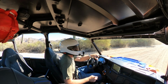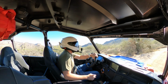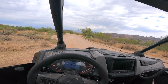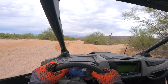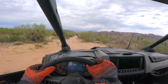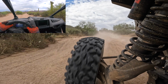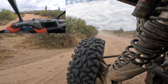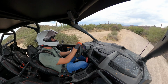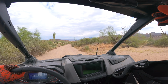Now when you get out here in the General, sure, you can open it up a little bit more on some of the open spots, but you do have those clenching moments where you're like, oh, a big bump and I've got to slow down. With the RZR, I feel like you really can just throw all caution to the wind, which is a little bit concerning at times because these things, they're not invincible. You can roll them. There are some safety things to that, but tapping into that turbo is just a stupid amount of fun. This got delivered to me with no mirrors, and I actually ordered this mirror because I don't like not being able to see what's behind me.